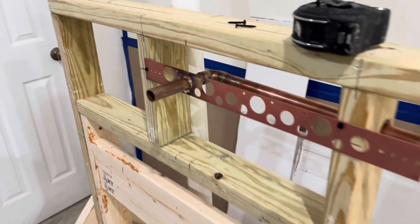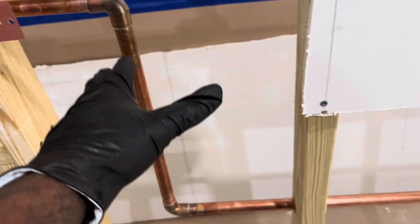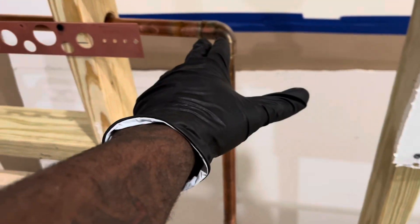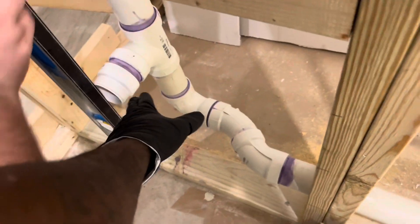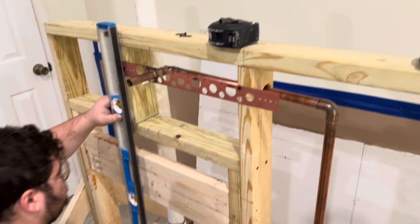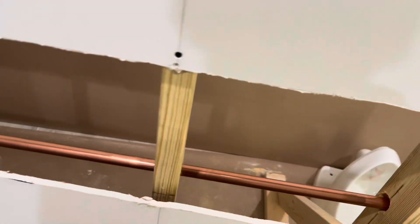We got the adapter, the drain vent right here. We just got done soldering — soldered everything. The pressure is where the water comes up to the toilet. When you flush the toilet it goes through the drain and out. T's just making sure everything is level. I can put the drywall back right on the pipe.